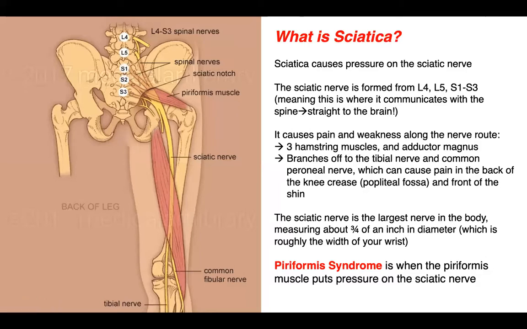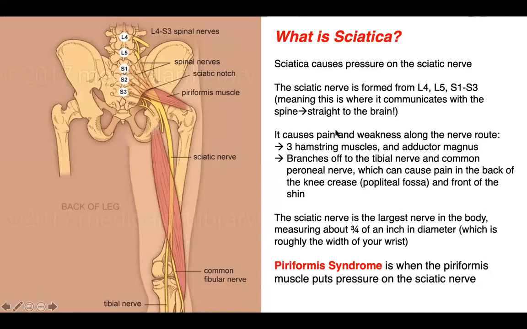What really helped me in understanding what sciatica is was feeling it in my own body. Sciatica is when pressure is on the sciatic nerve.